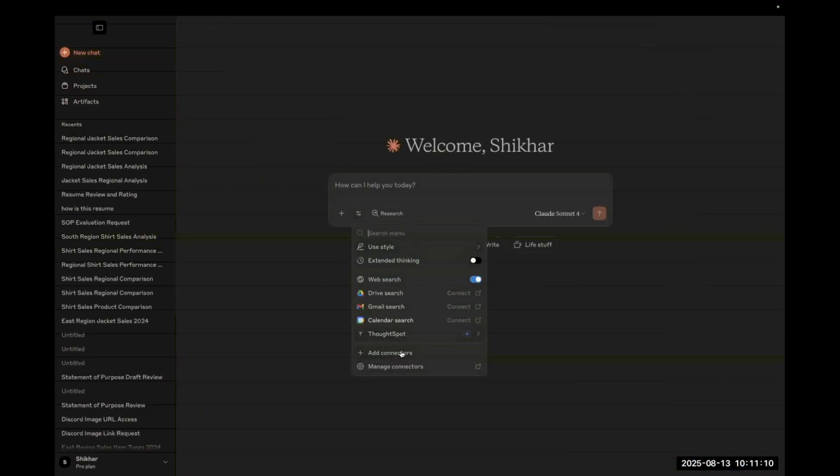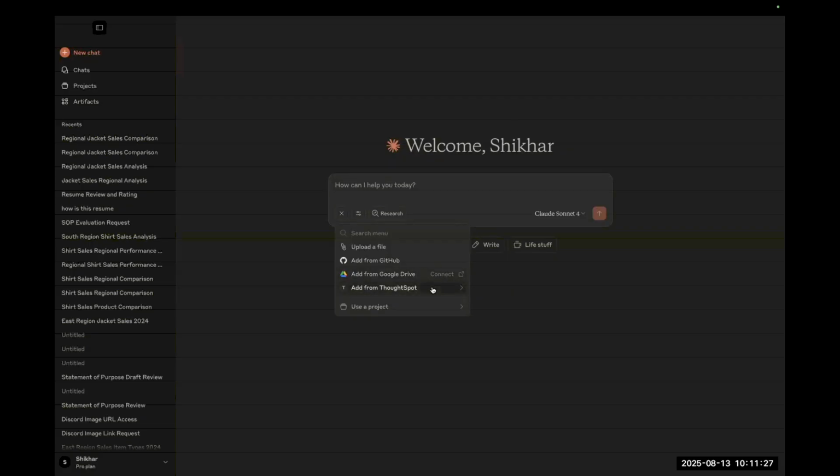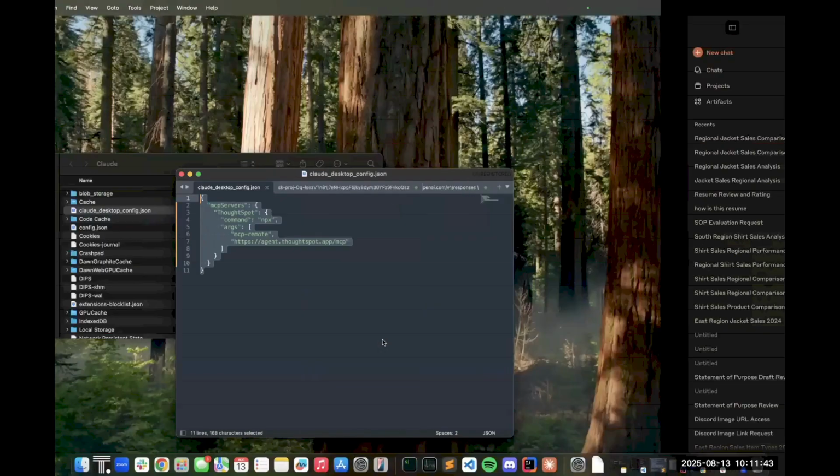Yeah, so you can see that ThoughtSpot is available, and these tools are basically functionalities that an MCP server exposes. We also have something called resources. Resources are basically if we want to give additional context to the LLM for it to function effectively. So I'll just select the data source that I want to test, the sample retail one here. It will just provide the context of this data source to the MCP server.